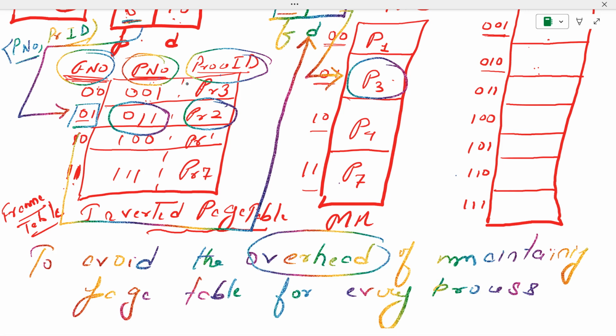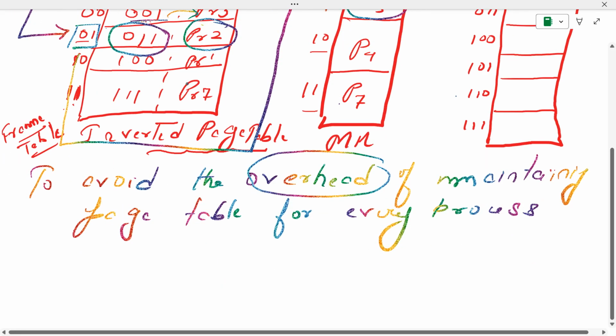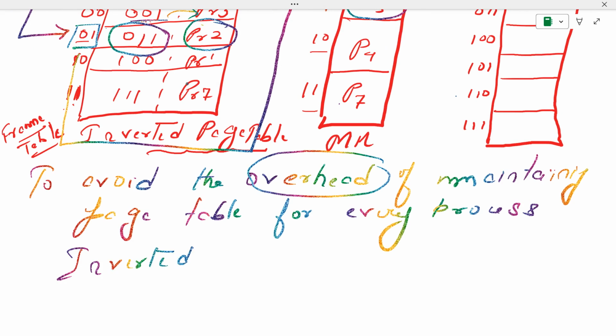Here, if you see, a page number is associated with the process; whichever processes are running in the CPU, accordingly that page number has been brought here. So to avoid the overhead of maintaining a page table for every process, inverted paging is implemented.